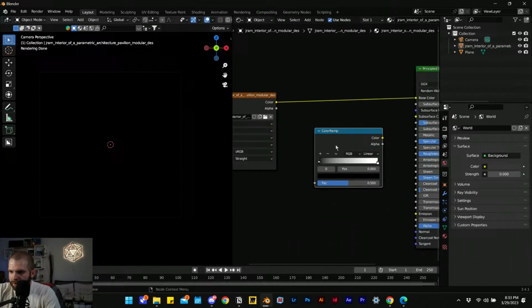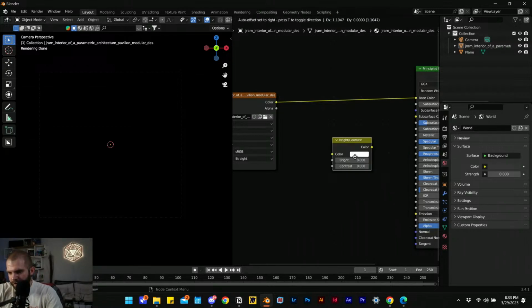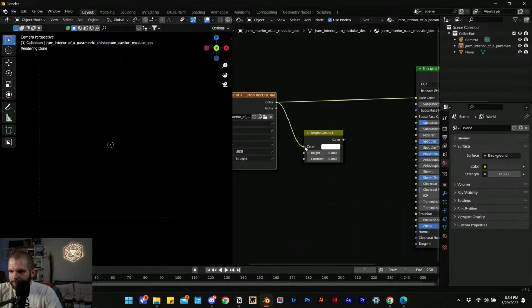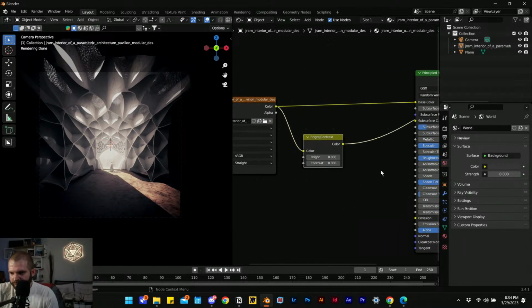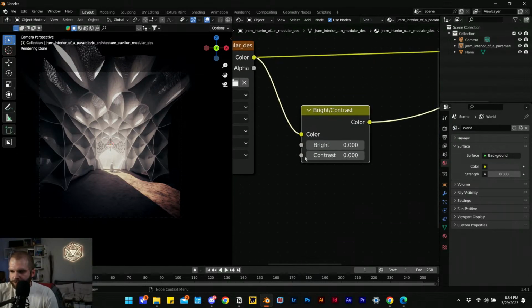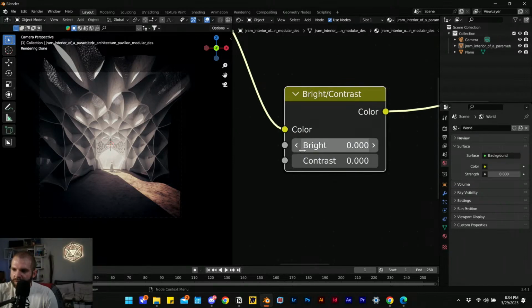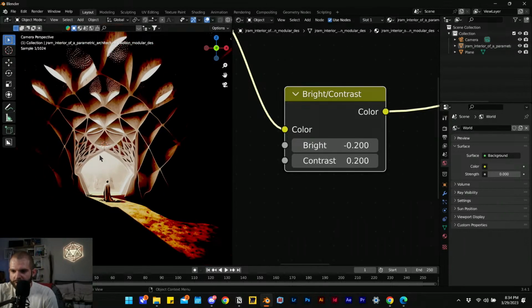Plug in, actually it's not a color ramp. What we want is a brightness contrast. We bring in this color channel into the brightness contrast. We can preview what's going on with Control-Shift-Click. So now we're just straight up seeing what that image looks like. So there is no actual lighting effect on it. So what we want is to increase the contrast and lower the brightness. So we can really crunch in those areas, have some light.